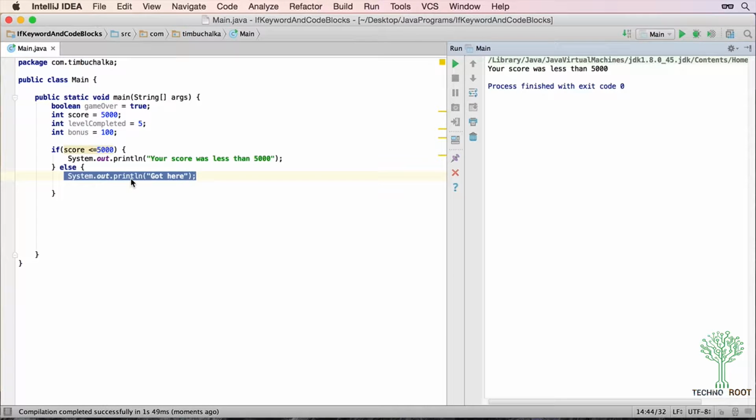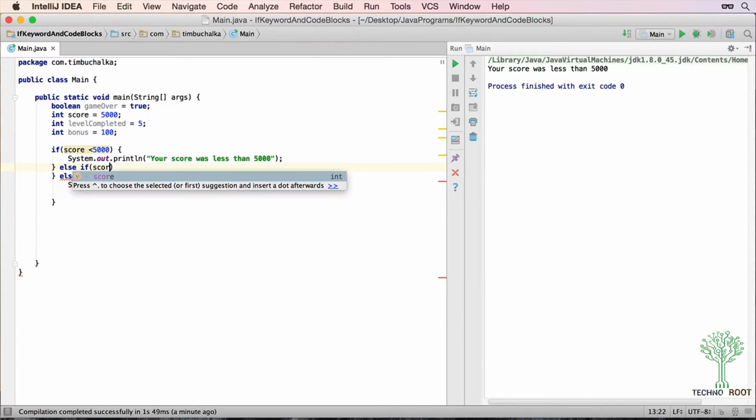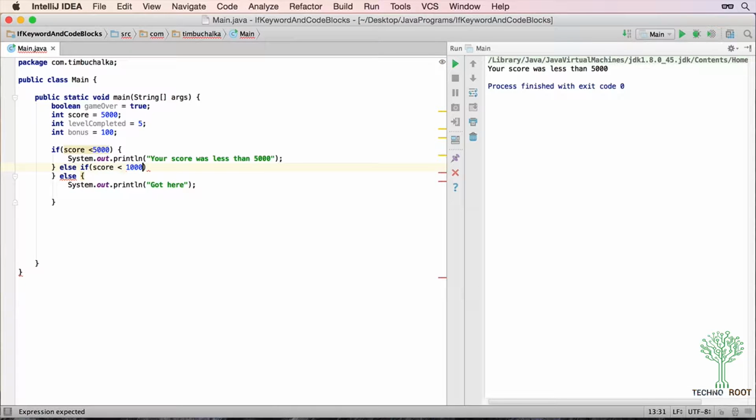So you can see that the if is useful from that scenario, but we can even expand it further. What we can do is we'll do that test if it's less than 5,000. But we can also do something like else if score is less than 1,000. Create another one, and I'll change that so it's less than 5,000. Then we'll use and greater than 1,000. And we can put this here, your score was less than 5,000, but greater than 1,000.